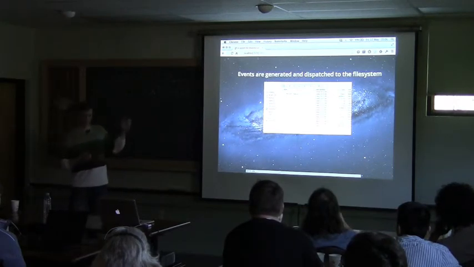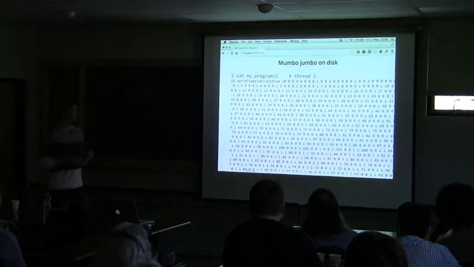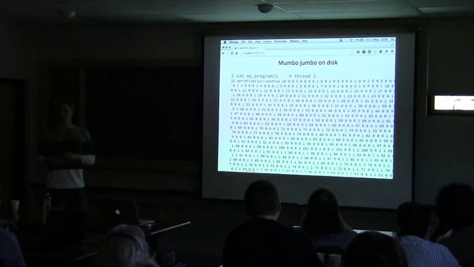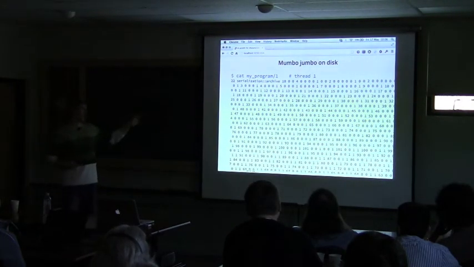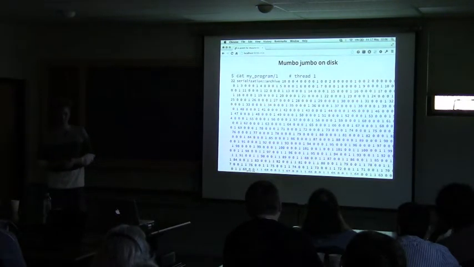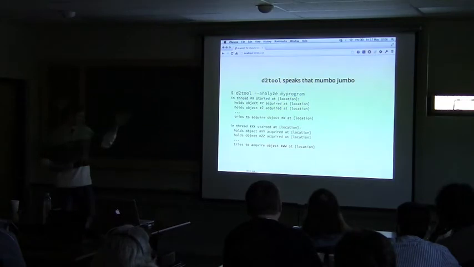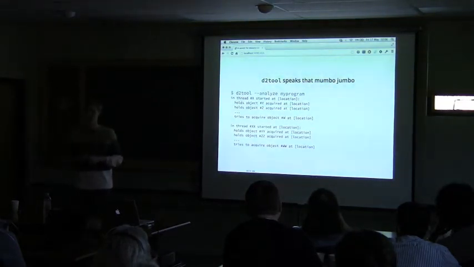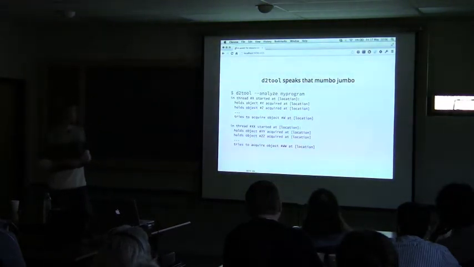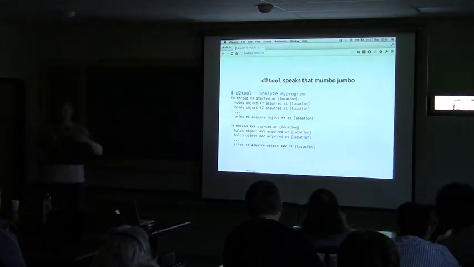So let's see how it looks inside one of these files. It's not pretty, but it's not meant for you to read anyway, so it's all right. Right now, I use Boost serialization to serialize the data. And then you just have to use the command line utility that's provided with the library to load the data. Basically, the output is a diagnostic of the potential deadlocks, like I said.